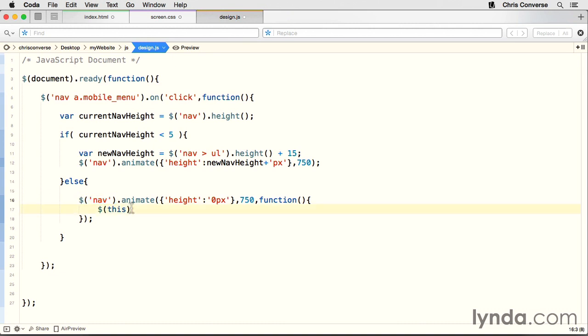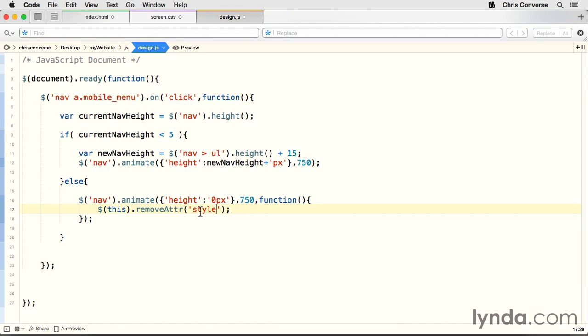And then outside of the parentheses, we'll type dot removeAttr, remove attribute. Put in our parentheses, semicolon, inside, 2 tick marks for another string, and we'll type in the word style. So now after this animation runs, we're going to remove the attribute of style. Now that's going to fix the navigation if it's in its closed state, which the navigation style will be set to 0, and then the menus will not have the background.